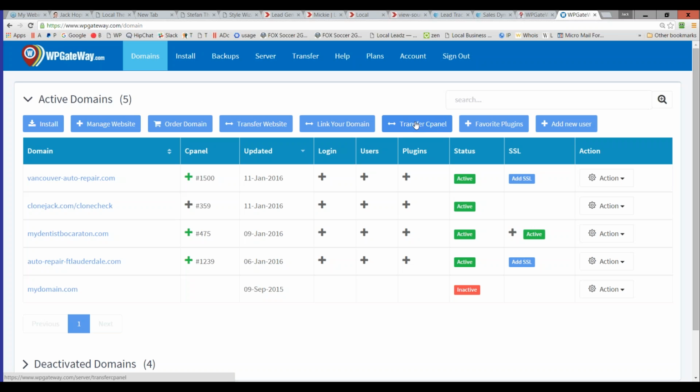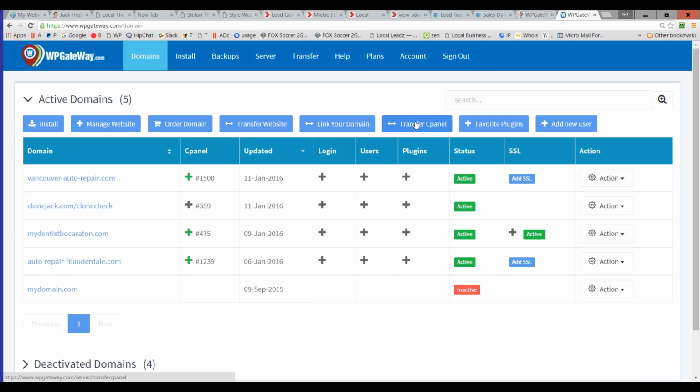And there is no downtime, because it points either to the old server or to the new server. With transfer cPanel, there is no downtime. Emails are all working. Everybody get this?